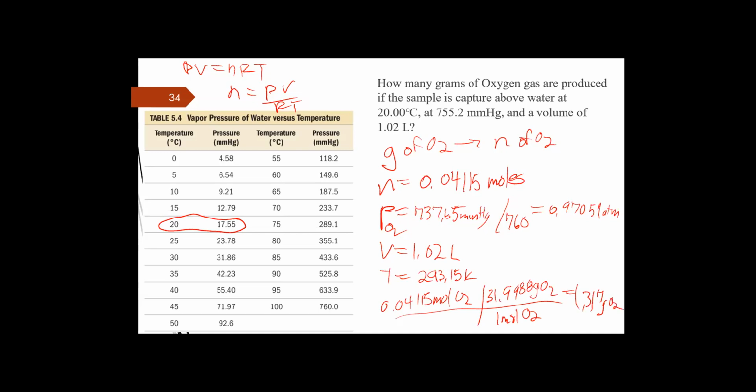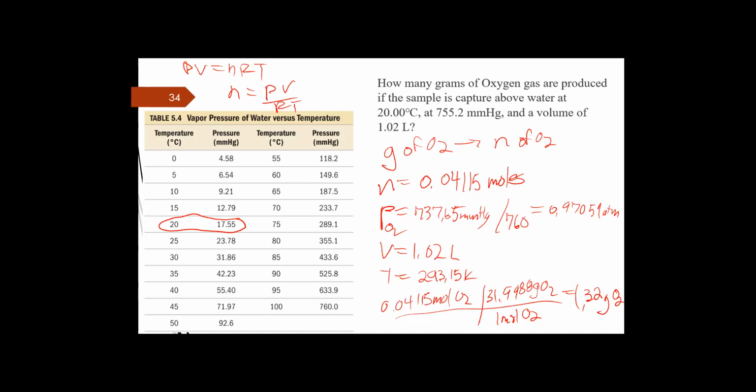If we wanted to think about significant figures, our volume only has 3. And so that's probably going to be our significant figure limitation. And so this one, instead of being 1.31, should become 1.32 grams of O2. And so there are some sample problems with that one.